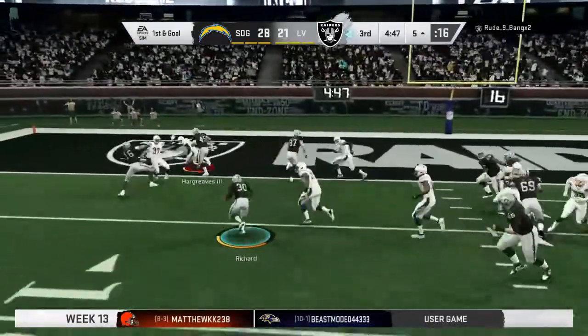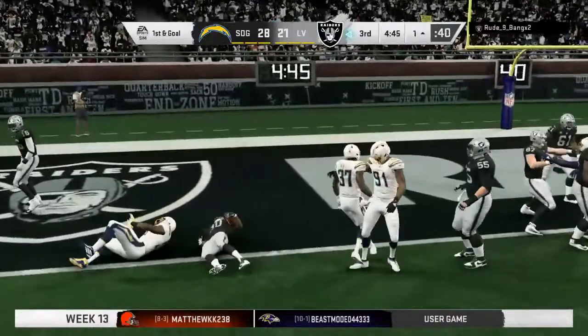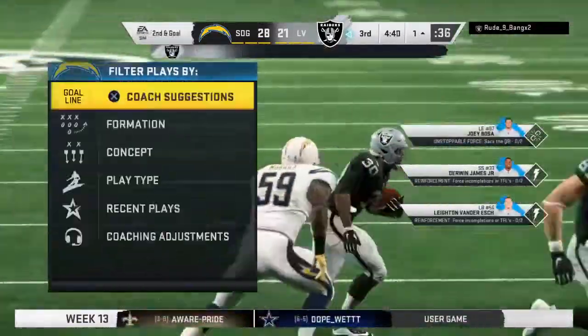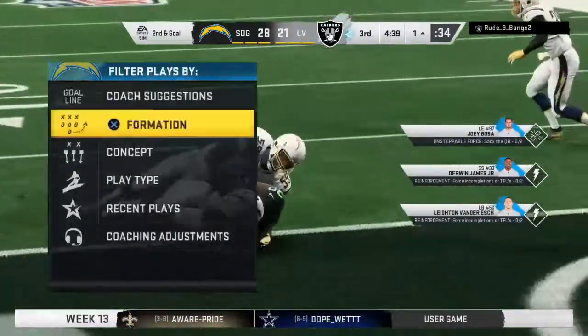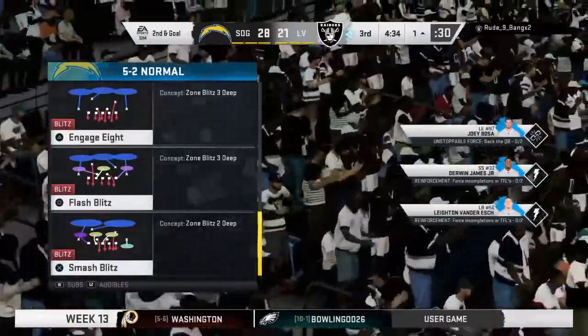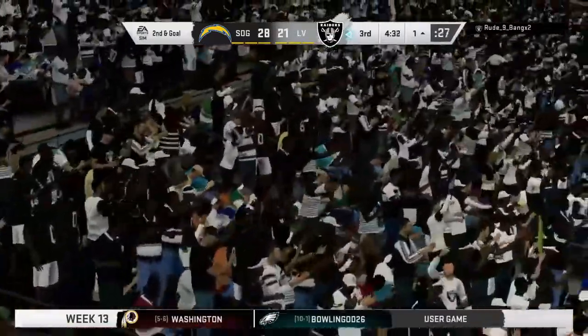They'll try and run for it on first and goal. And give him 5 that time as they draw a bit closer here for a second and goal. And he continues to pile up the yardage. That puts him over 150 now. And this defense has really had its problems trying to keep him contained.